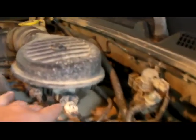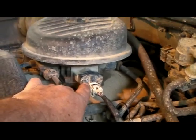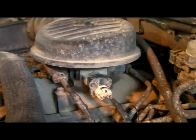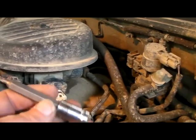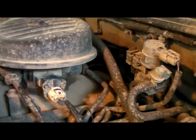Okay, it takes 2 stars. The star is going to be a T28, and we'll get started on it. Oh, let me show you what's involved here.